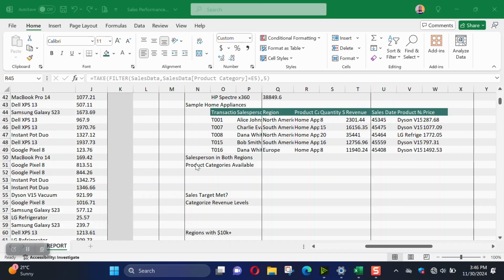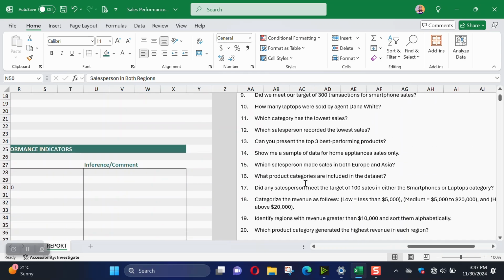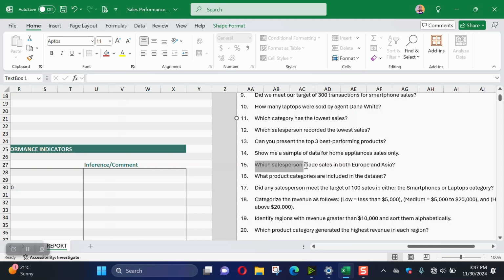Okay, the next problem I would like us to solve is a question that reflects this very particular one: salesperson in both regions. Now, if you cross-check to find out more detail about the question, it says which salesperson made sales in both Europe and Asia. So the question is, how many salespersons do we have and who are they?